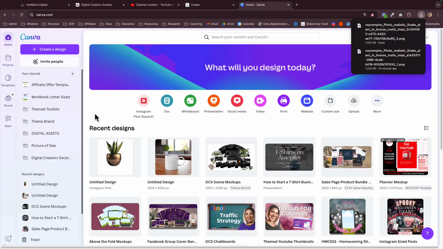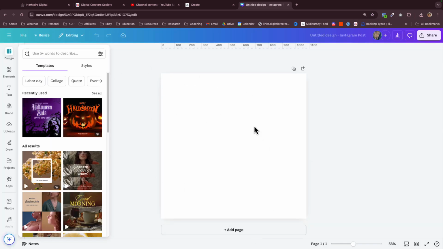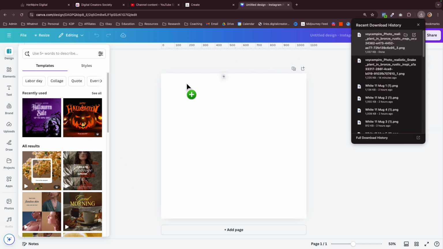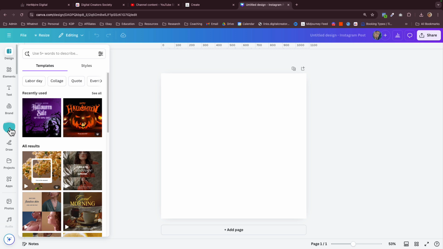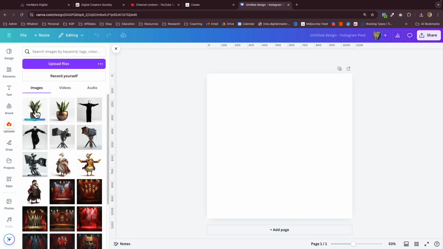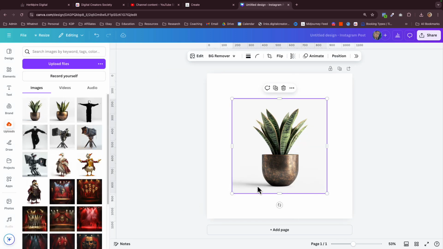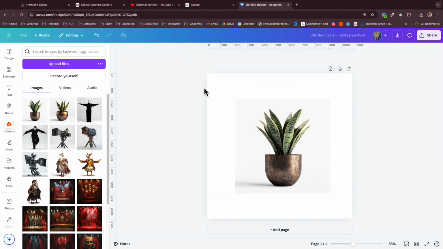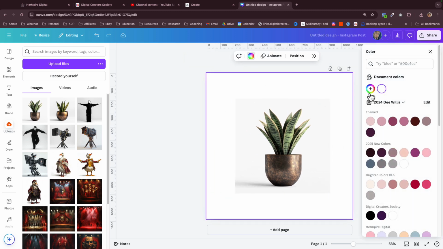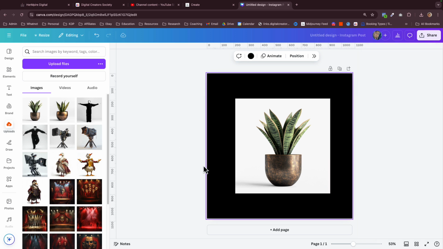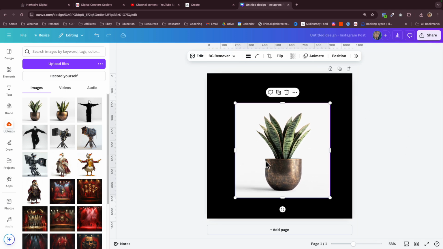So we're going to take this one and I am going to come over here. I'm going to make a perfect square, like an Instagram square. Say, for example, if we're doing a little mock-up, a little scene in here. But first of all, we want all of our clip art pieces in here around this size. So I'm going to take this image and drop it off in here. And then we're going to take this plant. As you can see, there's a shadow on it. But if we were to change this background to black, we have something going on right here.